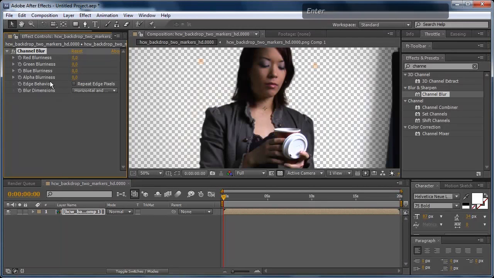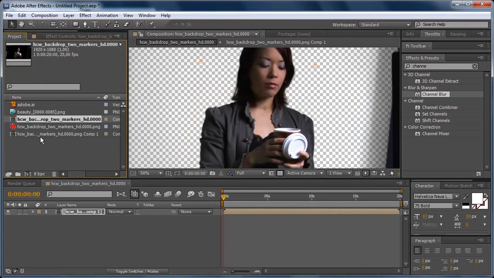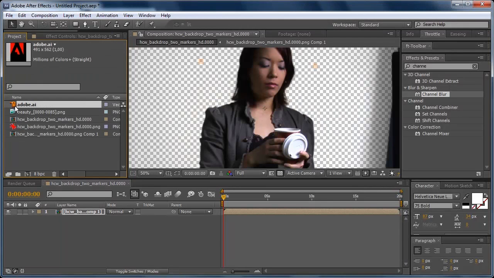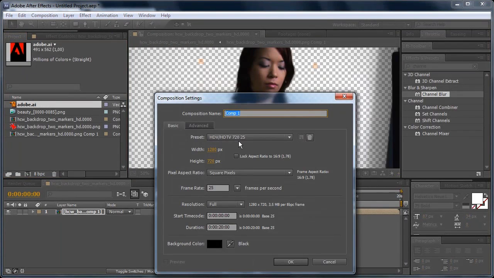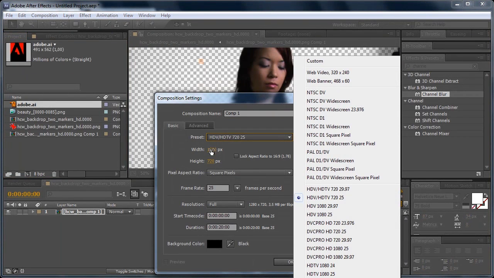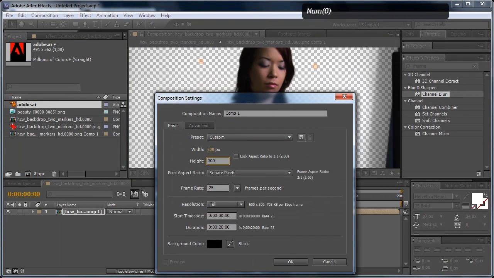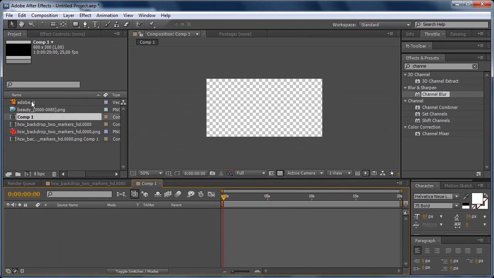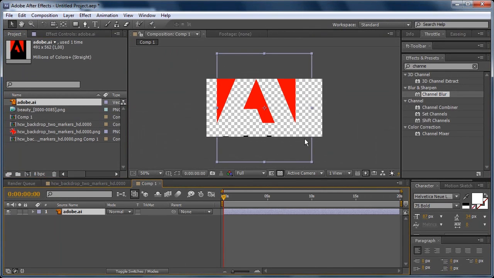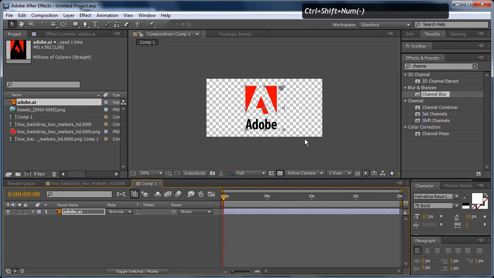So first, let's just try channel blur on something different, for example, on a vector file. Let's create a new composition, maybe 600 by 300, that should be okay. Let's grab it in here, scale it down and apply channel blur again.